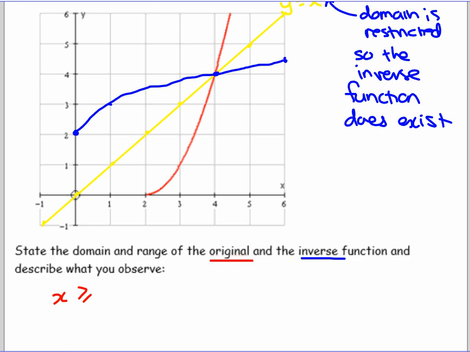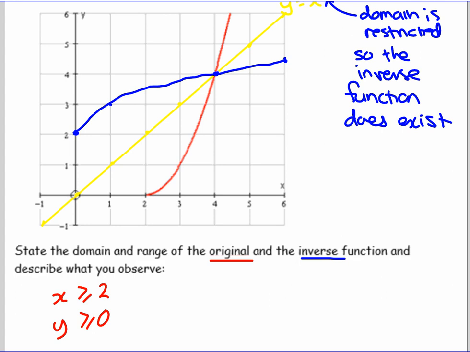What about its range of that one? Yeah, y is greater than or equal to 0. There's no dot up the top. For which one? For the red one, yeah. So I'm allocating the original one. X is greater than or equal to 2, and the range is y is greater than or equal to 0. You're talking about the original? Yeah, for the original, you're right.